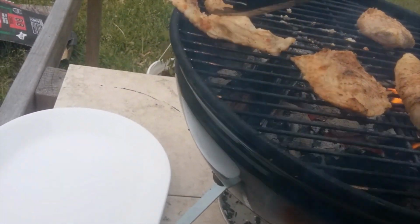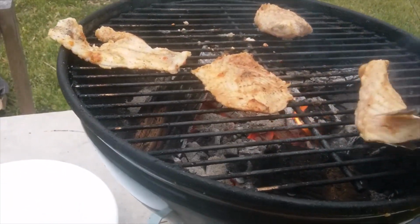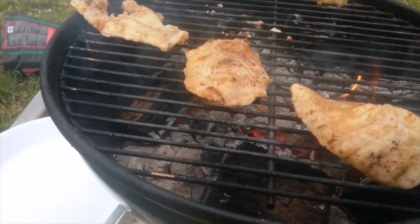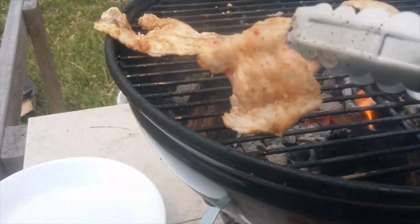I need just a little bit more. We're going to put it on the edge there so it can cool off just a little bit. I like them good, kind of golden brown, just like if you were frying them.